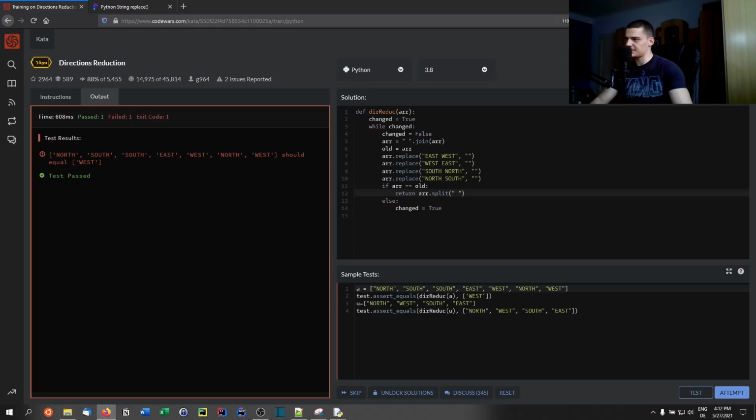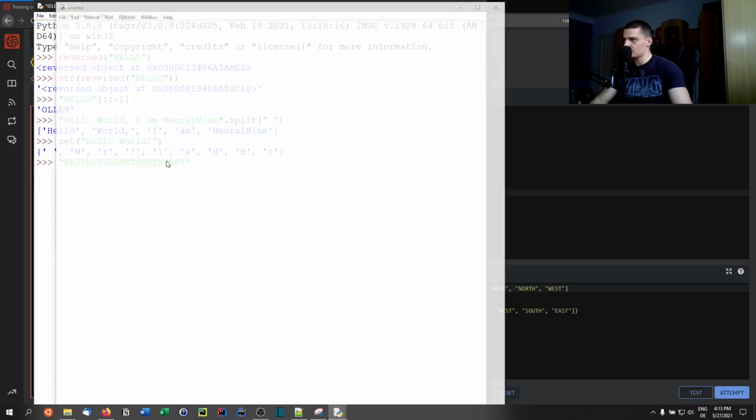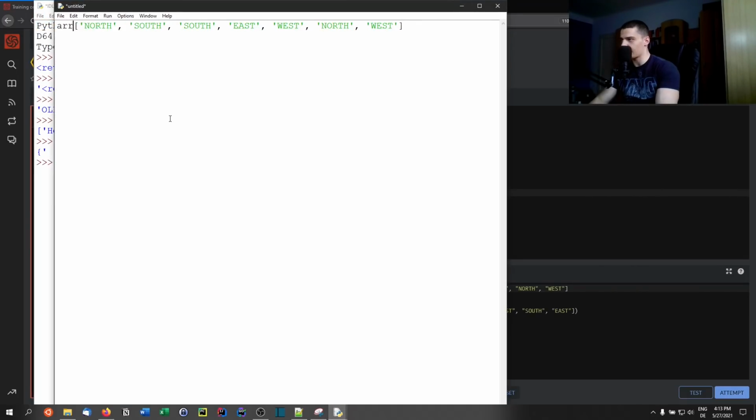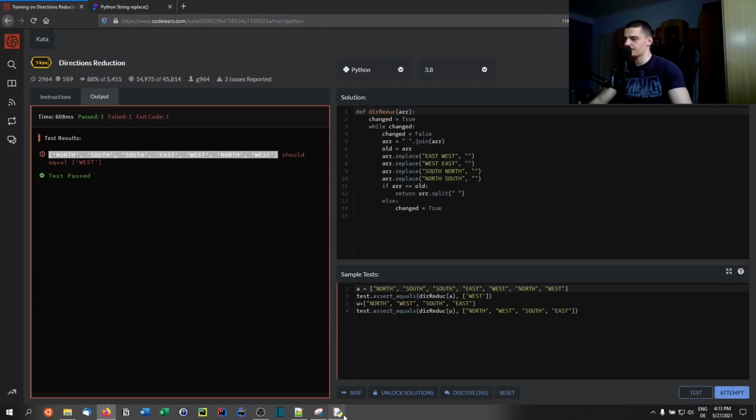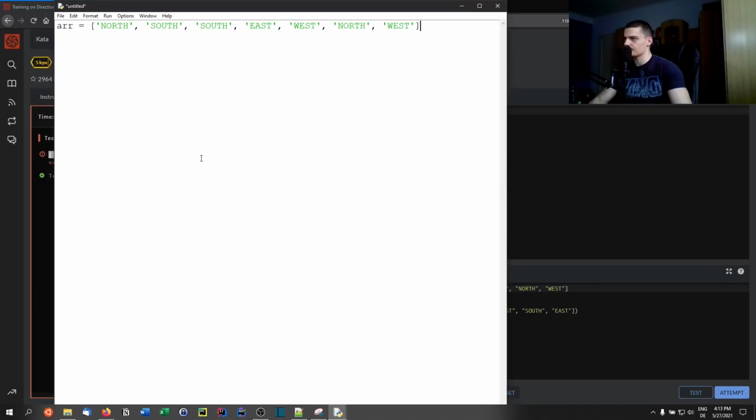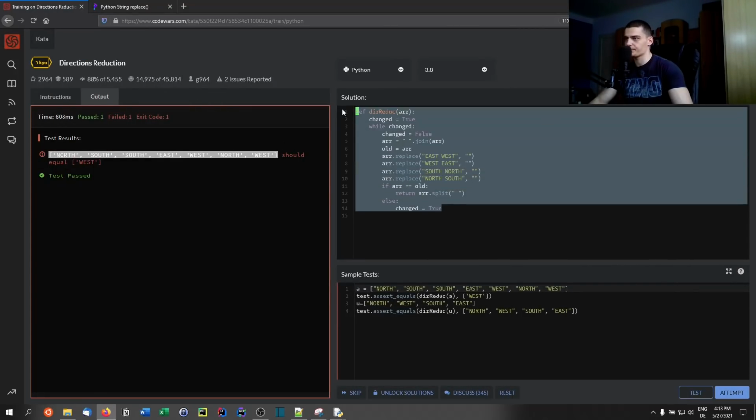North, south, south, east, west, northwest should equal west. Okay, so it didn't work for that. Let's see what happens if I copy that. Let's open a new file here. This is the array that we have. And I copy my code. Didn't copy my code.